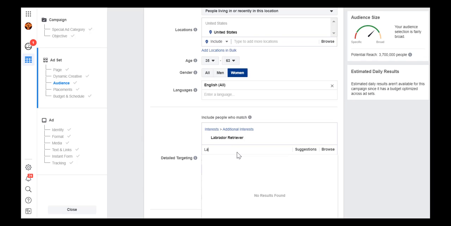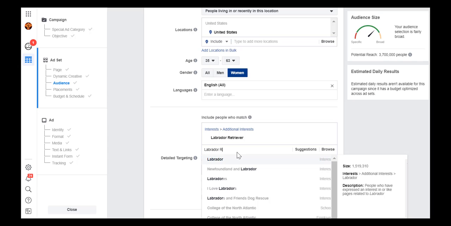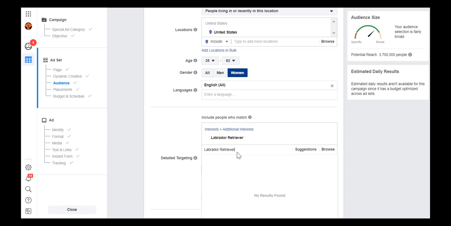Facebook is so bizarre. Well, it's a small one anyways. This one was big at 18 million. So we're at 3.7 million.